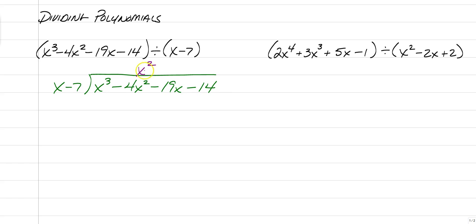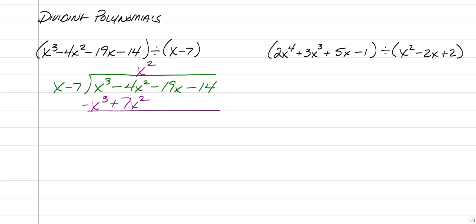Notice they're nice and organized. So x squared times x is x cubed, and x squared times a negative 7 is a negative 7x squared. Now we're going to subtract this. So one of the things you can do is you can put a big old minus sign in front if you know for a fact you're going to remember to subtract. Or what you can do is you can put a change of sign for both of those. Now I'm not going to tell you which way to do it. Just make sure you are subtracting. If you like changing the signs and adding, that's fine too.